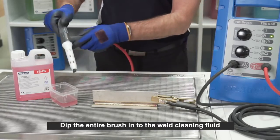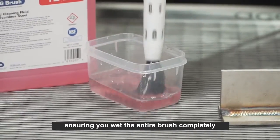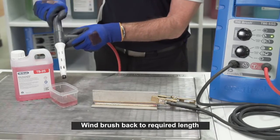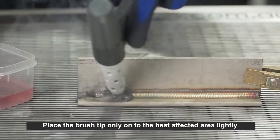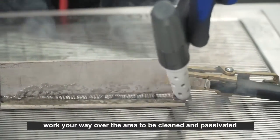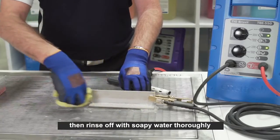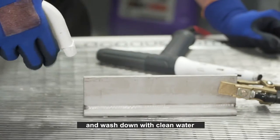Dip the entire brush into the weld cleaning fluid, ensuring you wet the entire brush completely. Wind the brush back to the required length. Place the brush tip only on the heat affected area lightly, and using small circular motions, work your way over the area to be cleaned and passivated. Then rinse off with soapy water thoroughly. Apply neutralizing fluid and wash down with clean water.